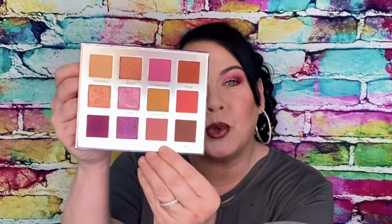And the star of the show, in my opinion, is this Miracle Palette by Glam Light. Now, I've tried other palettes from Glam Light, and this formula seems a little bit different. Now, this is a good formula. You do have to build it up. I do wish this brown shade was a little bit darker. It came in dark, but as you blended it out, it was getting lighter. So as long as you have the patience to build it up, you can get a really pretty look out of it. So I will use this again.